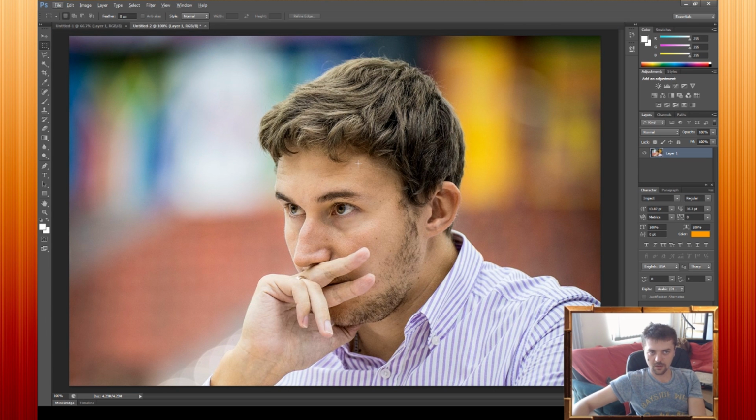Sometimes it's easy to cut it away from the background, sometimes it can be a bit tricky. It depends how the background differs from the thing you're trying to cut out. So let's just cut it out. We're going to be using the magnetic lasso tool.